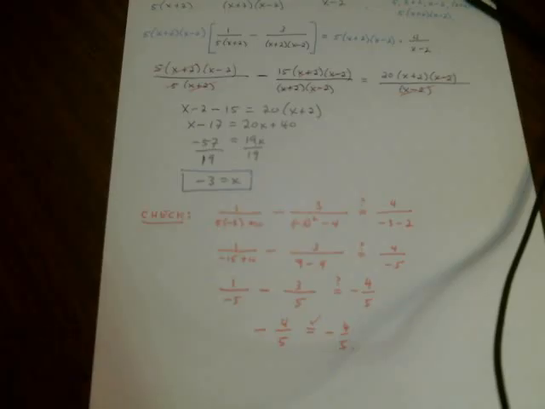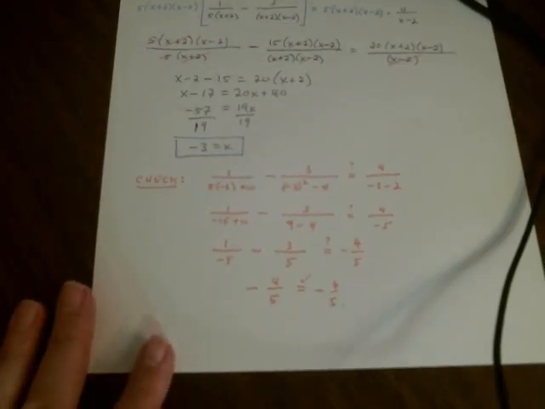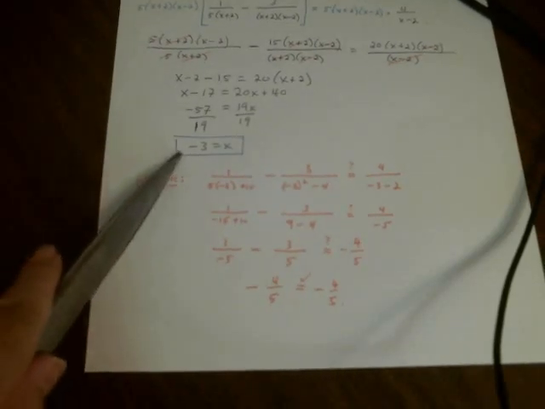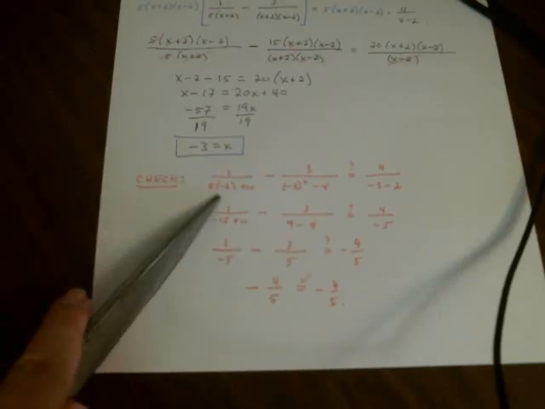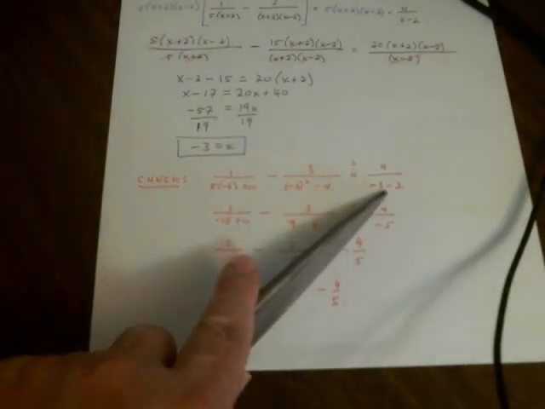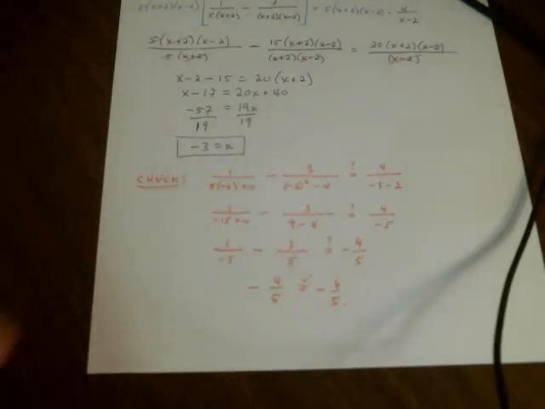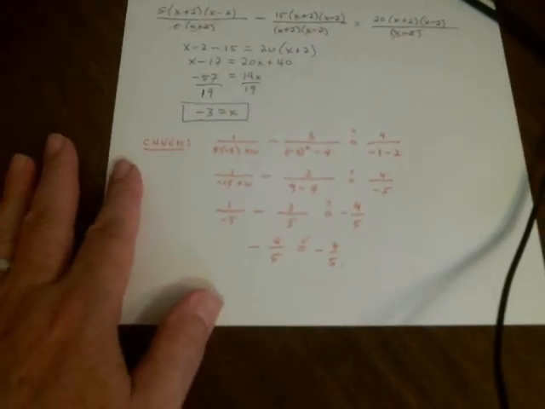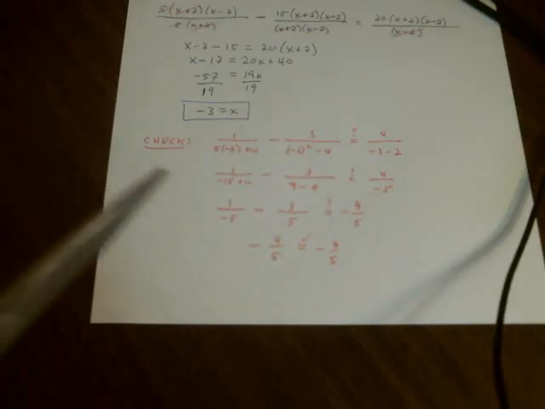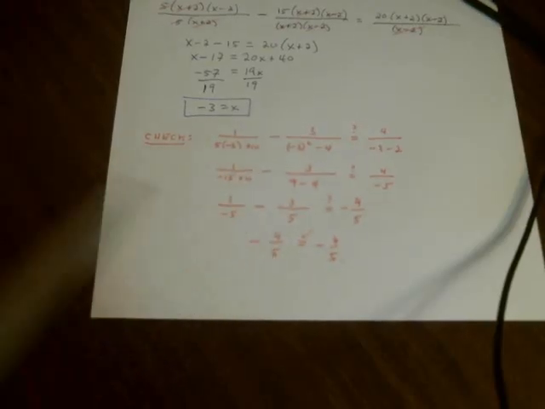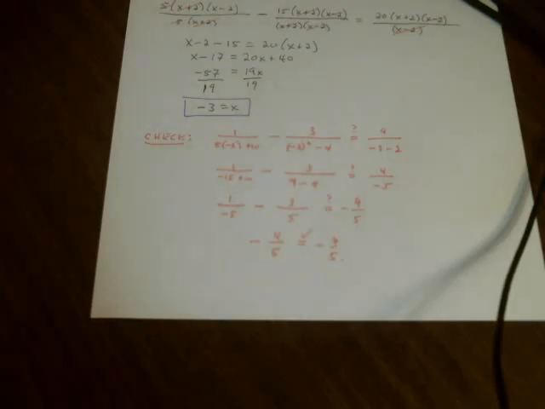So good. Now checking this work, let's see, we have only one answer to check, negative 3. And so I'm putting that in place of x, with a question mark over the equal sign, because I don't know if left actually equals right side. That's why I'm testing this. But after some arithmetic, sure enough, it comes out that left side equals right side. So this is great.